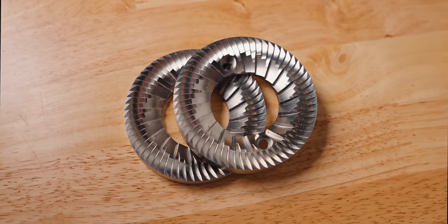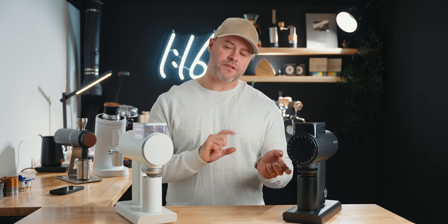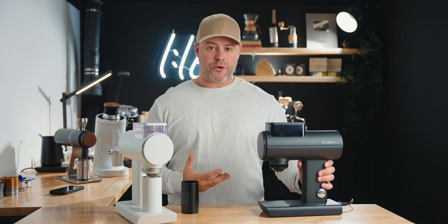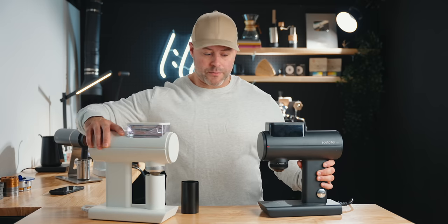Both use a proprietary 78mm burr designed in-house by Timemore. The 078 — the white model — uses their 'turbo burrs,' called ghost burrs, which have teeth that crunch and break down beans rather than cutting them. The 078S is the espresso take with traditional flat burrs. Both are variable from 800 up to 1,400 RPMs, priced at $650 with a 400-watt motor — plenty powerful and very quiet.